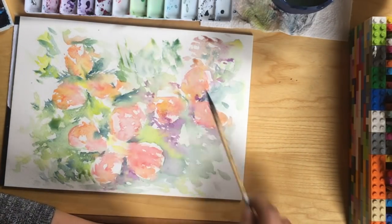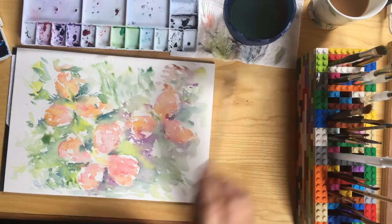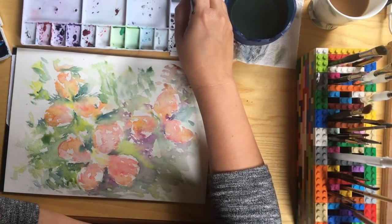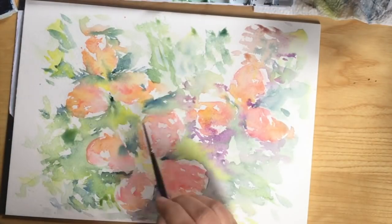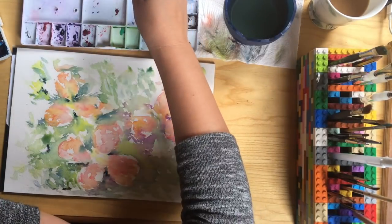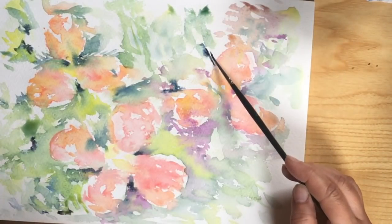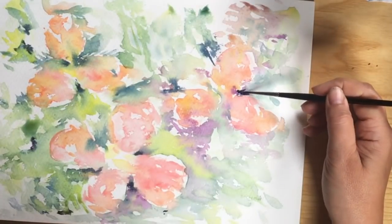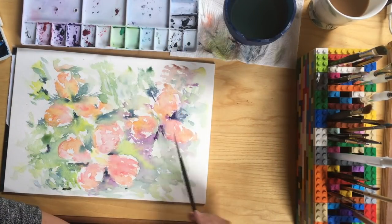For this watercolor flowers demonstration we're nearly finished — you want to think about where you want to finish and how much detail you want to put in. I changed my paintbrush for the last bit of detail to a sable paintbrush, which doesn't hold as much water so it holds a lot more pigment. Then I just go in to where I've decided some of the lines are going to be a little bit more defined. I've got no photo that I'm following along with, and you don't need a photo either. You're more than welcome to follow along with this clip playing in the background, but really it's just up to you deciding where you want to put the lines. If you use a similar composition to mine this composition is going to work, and if you put the shading in a similar place to the petals, everything else is just off the top of your head.